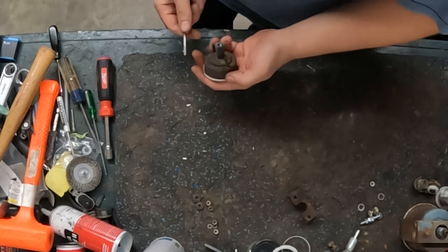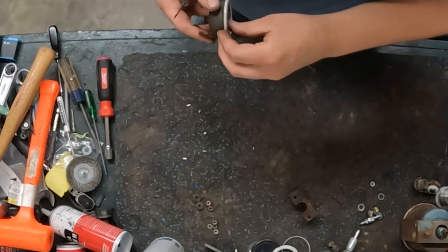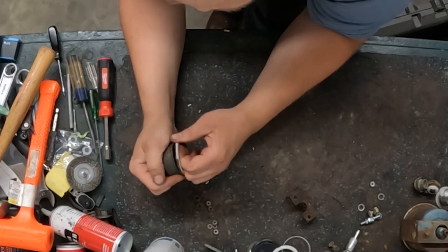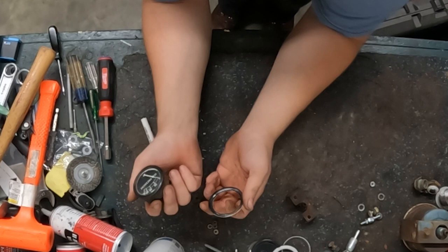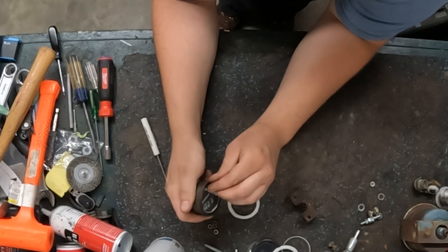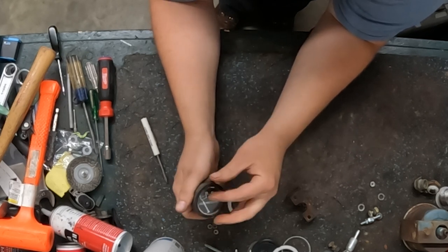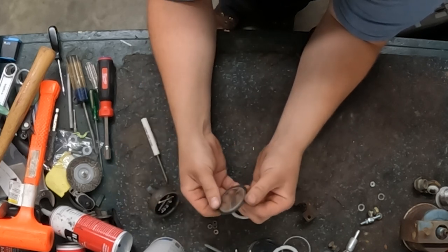So, just like the fuel gauge, come in here, start prying the bezel off. Now that I got it fully lifted, start prying. I'm going to start pushing it off. Okay, so there's the bezel off of the oil gauge. Next up is our rubber seal. And our glass.